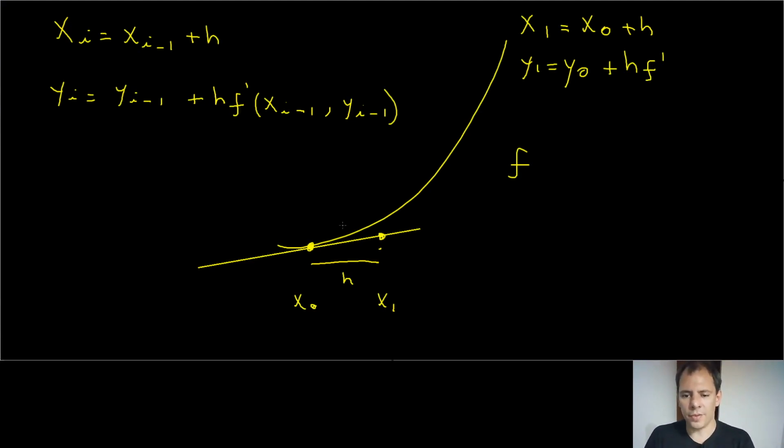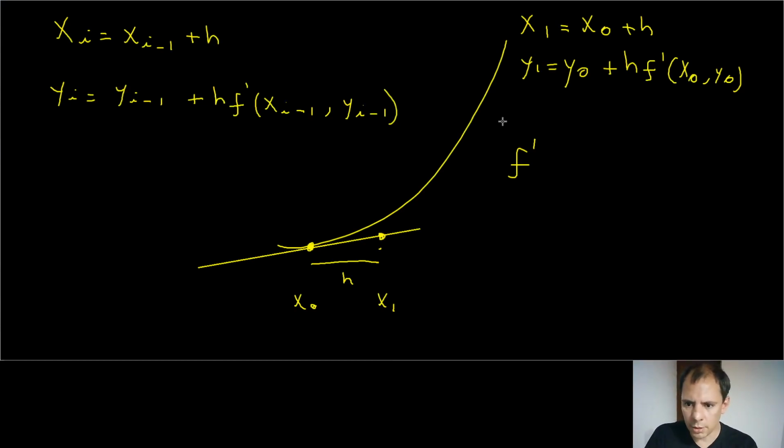So if you don't have f, how are you going to get to this graph in here? You have to get it point by point, making the computer do the approximation for you. And this is the algorithm. This is how the computer will be programmed. So you don't have f, but you have f prime. And this f prime has to depend on x and on y. So this is going to be x0, y0. So now you have x1 and you have y1.